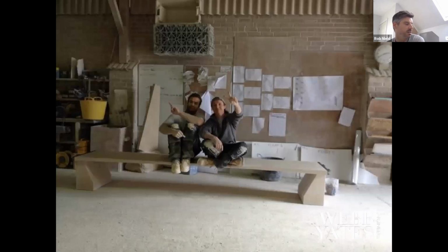We put this to the test. This is I think a 3.2 meter long span, about 50 mil deep. So similar to basically getting 5 paving slabs and post-tensioning those together. There's 2 cables which are routed into the underside and anchored into these anchor blocks at the end. And this was designed for a standard domestic floor loading.